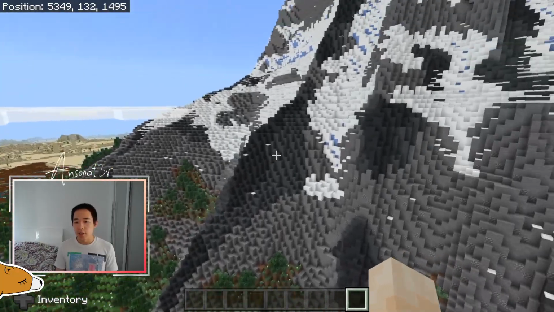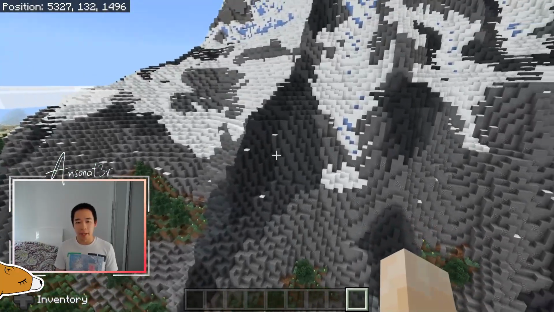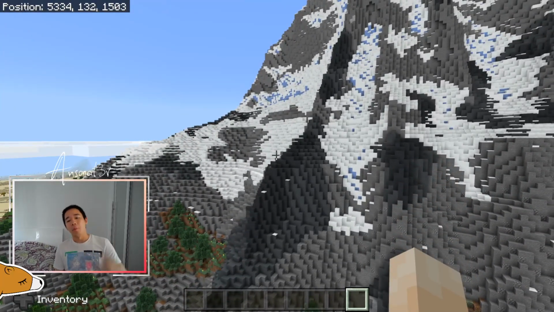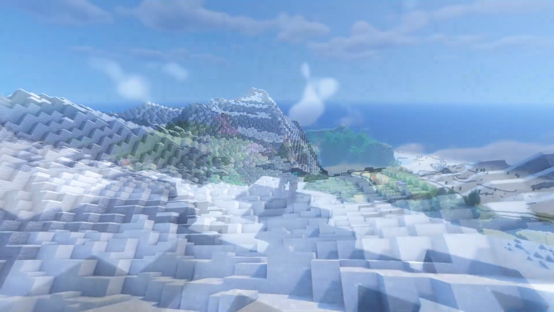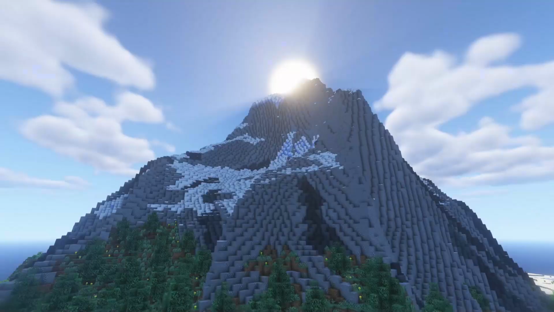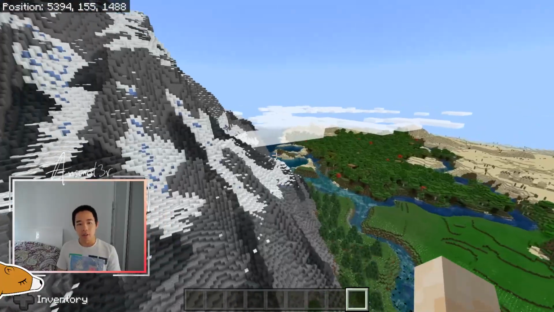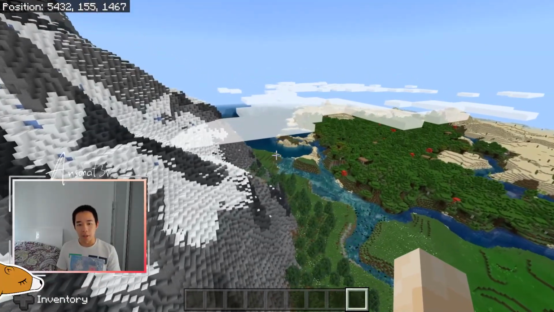And then as you can see, I also have black concrete powder and black concrete to change up the color of the mountain. This is meant to be sort of an Alpine, Himalayan style mountain. When you Google it up, you would actually notice that a lot of the stone is pretty dark. So having these blotches of black would also break up the color and not make it look so plain, if you know what I'm saying.